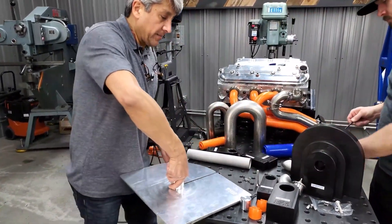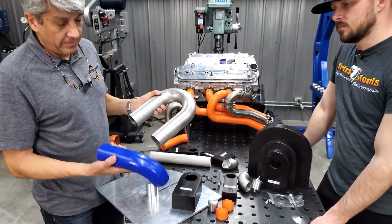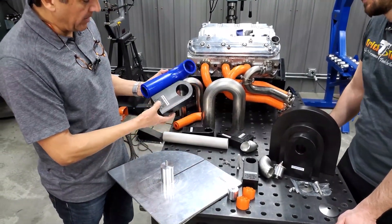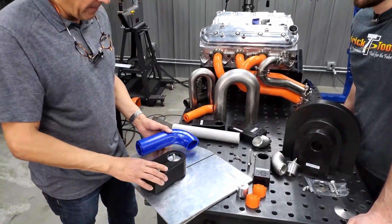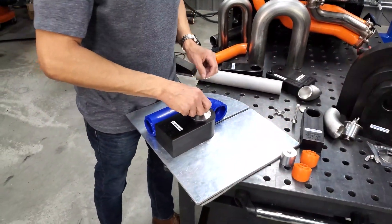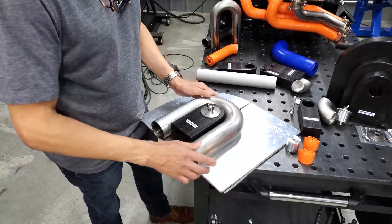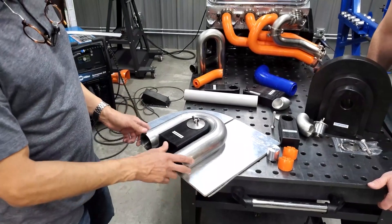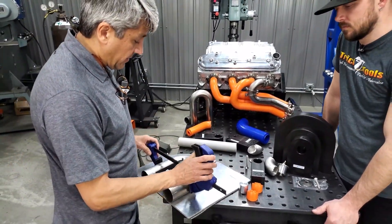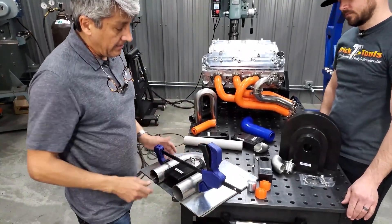Now we're ready to set up the FE cutting spacer. The procedure is exactly the same. This is a two and a half inch OD tubing with our 2500 series. Let's say we need to create this shape — we're going to pick the matching cutting spacer, which is a three inch. It'll fit just right in there the same way. We take measurements the same way, putting the blade where we can touch it, and then we're going to use the larger conical washer, same wing nut, lock it in and use our actual tubing. One thing we always look after: depending on the source and quality of your tubing, sometimes there's slack we want to avoid as much as possible. We recommend making it as solid as possible to reduce vibration when cutting, potentially saving the life of a blade. Make it solid and then we can proceed to the cut.